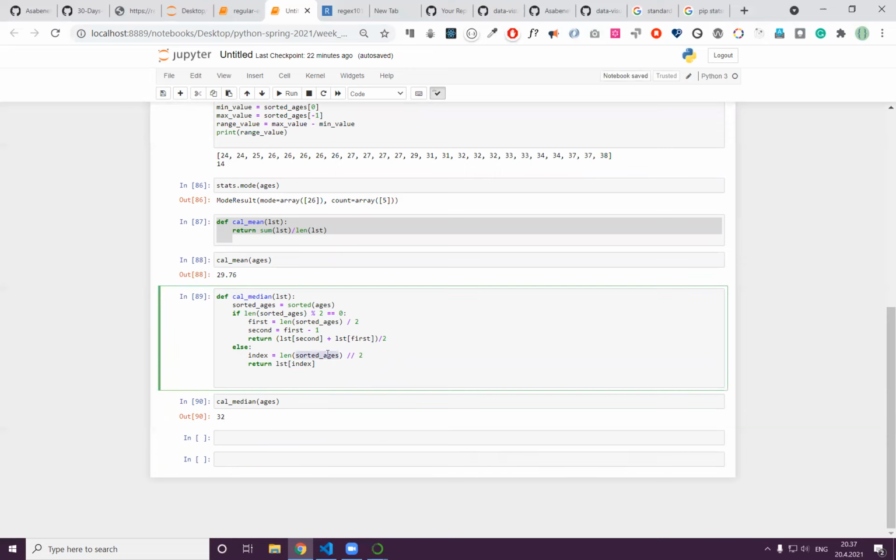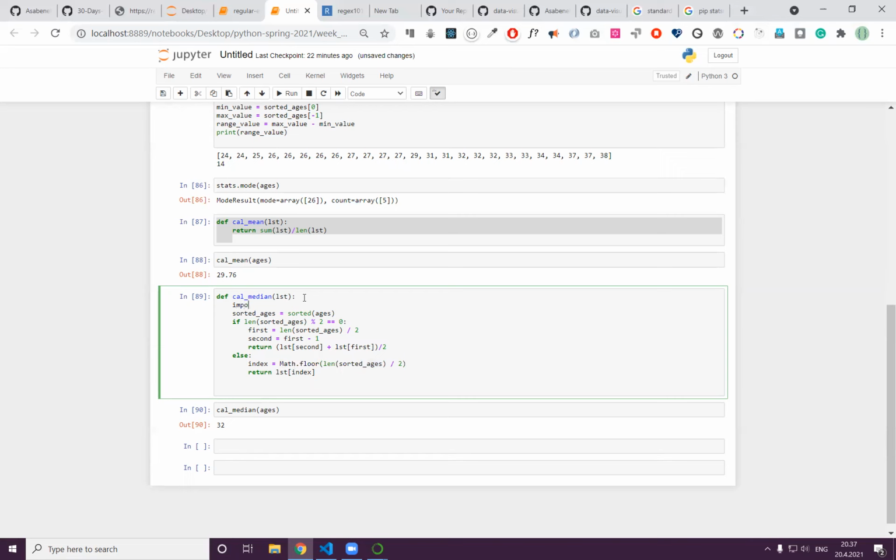How about if you figure it out, guys? So now you are a Python ninja, so you know how to solve this. Maybe I think this one instead, let me just do divided by 2. I am not sure, and math.floor, import math.